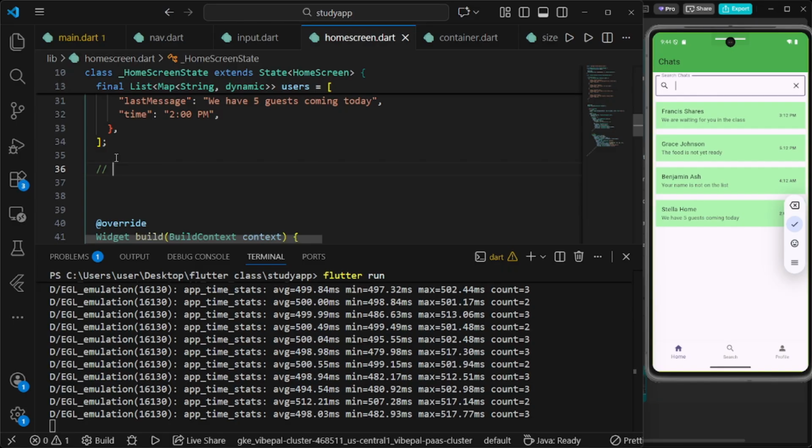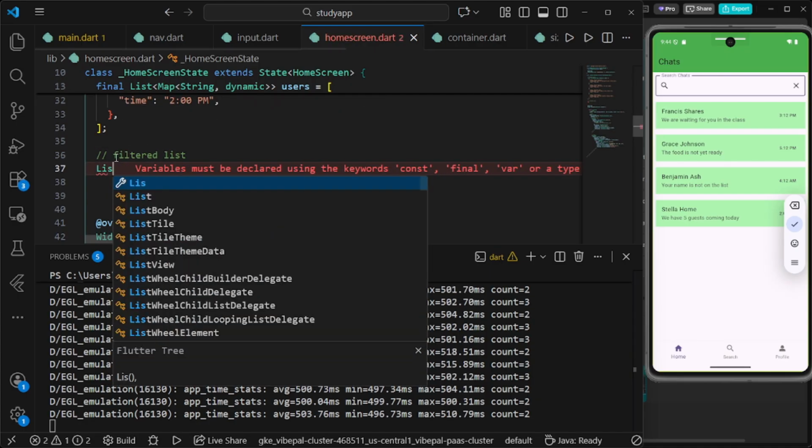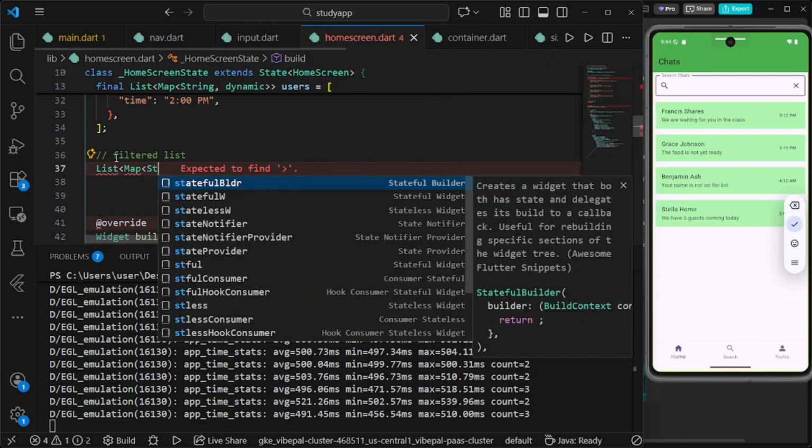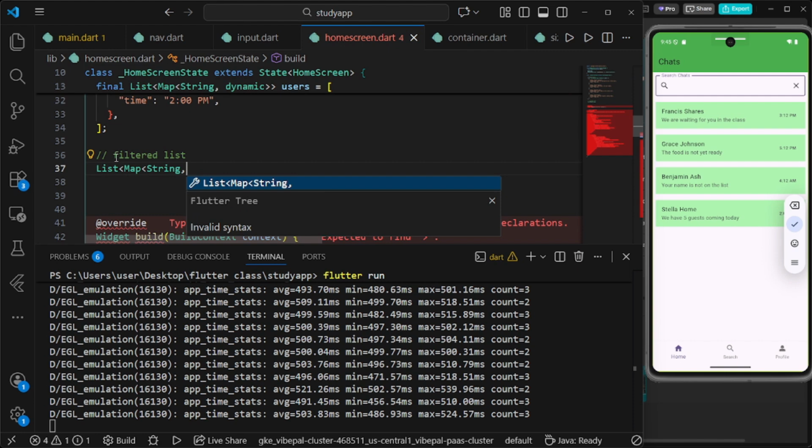Now you need to actually have another list that is showing the current result on the page. So the list that will be showing the current filtered result on the page, let's call it filtered list, right? So it is going to be a list. It should be of the same data type as the original list, string, dynamic.